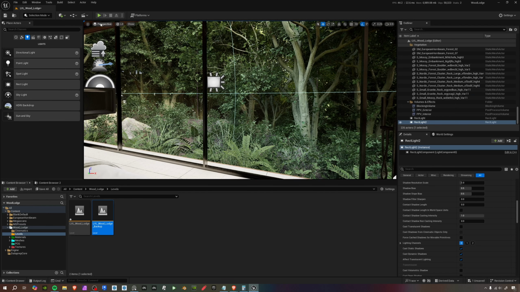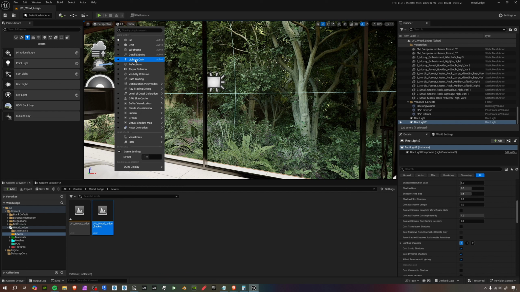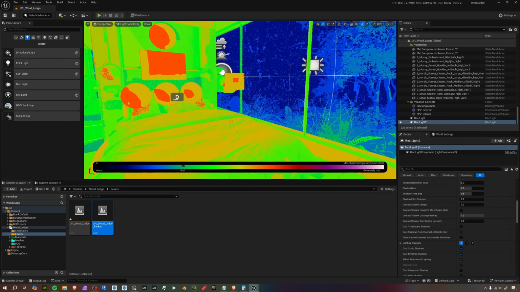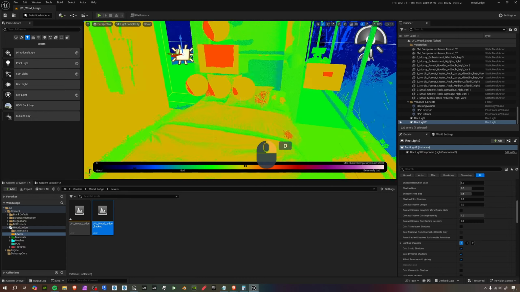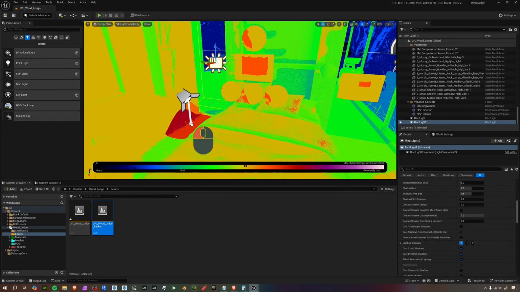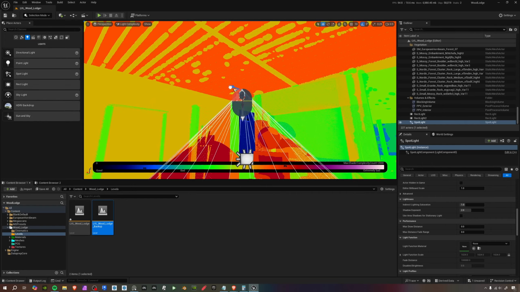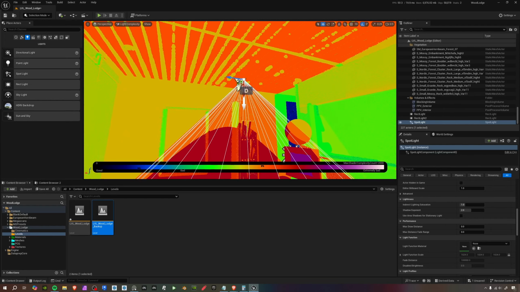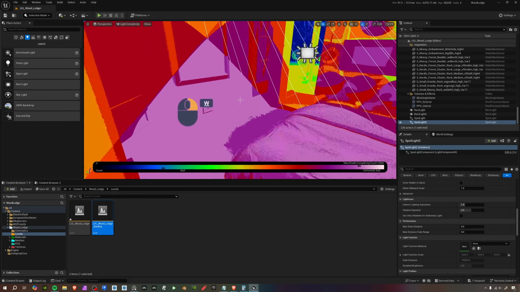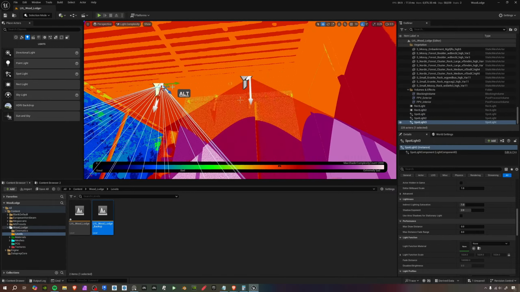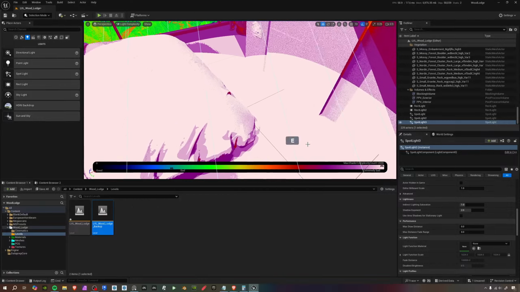And if I go in here, go into optimization, and then go into light complexity, you see it's starting to go into the mid levels. But now, if I want to add a spotlight here, you see now it's gonna go into the extremely bad, and add another one because there is another one there, and this is white.